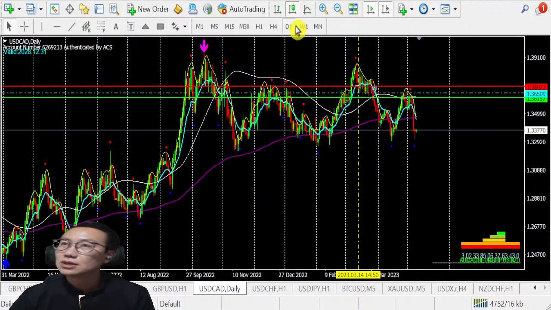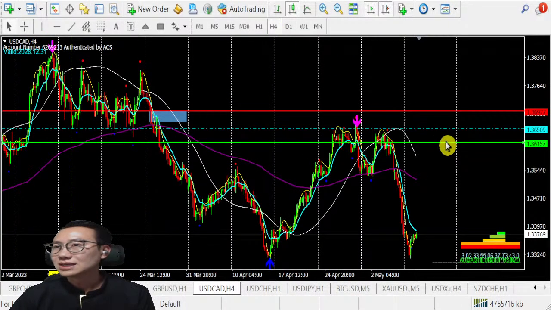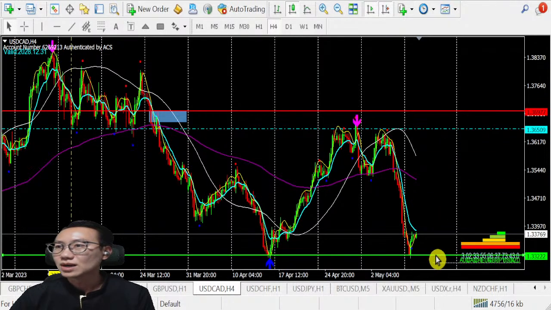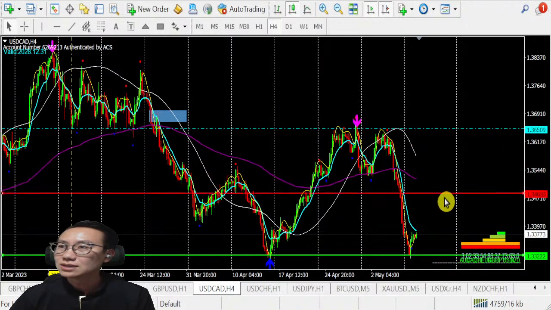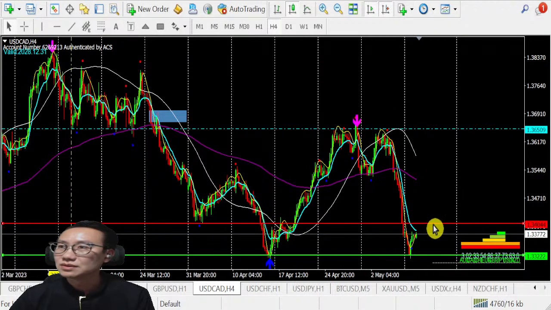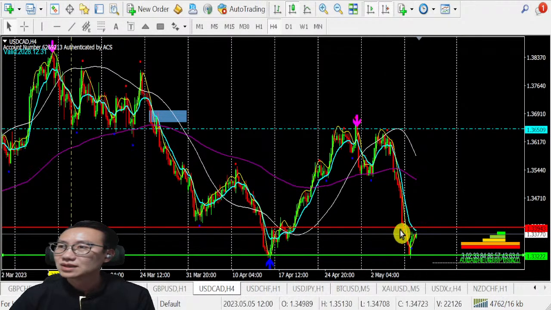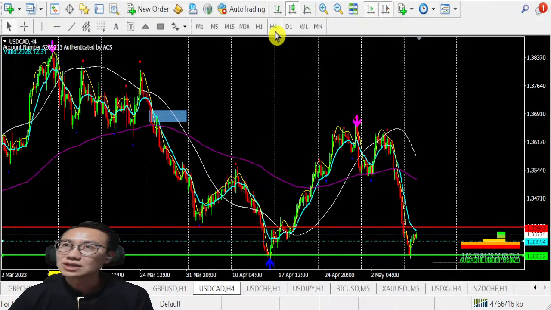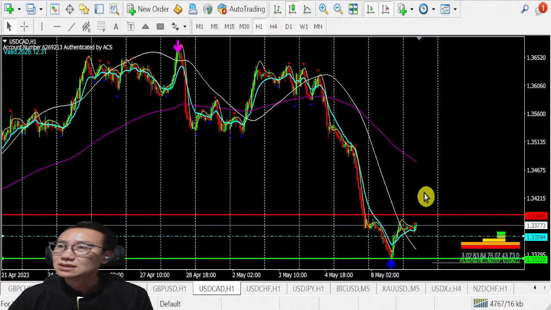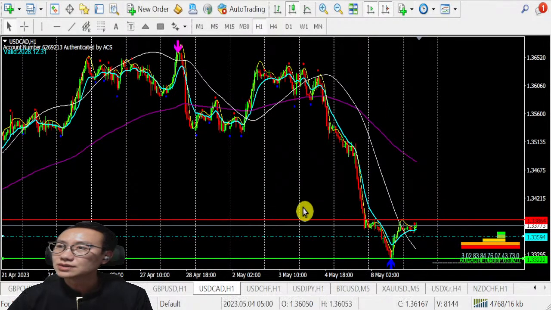Dollar CAD over here, we can see it's nicely rejected down, so we are coming for the selling. But then again, we hit on the support. The support has been tested once, and then it's actually going back again. Another area we want to take a look at is this area of resistance. Hopefully there's a chance for it to test on the resistance, and if the resistance is able to hold, then we have a chance for selling, slightly lower here. So let's allow it to test first before we take action.